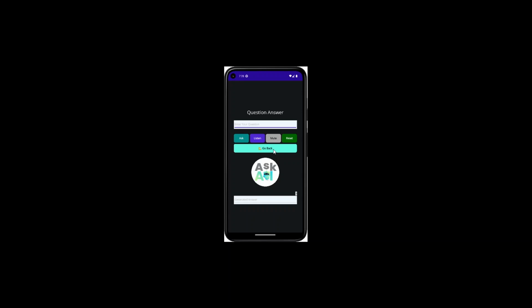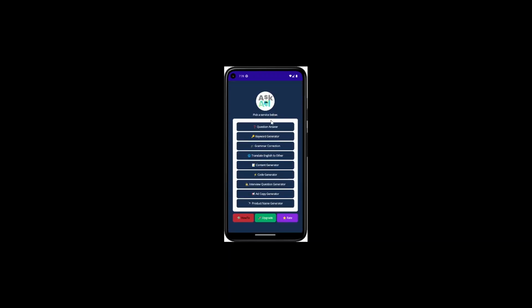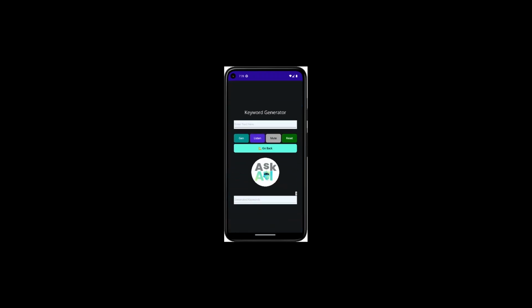So let's get to the home page. And next service is keyword generator. In keyword generator, the first input field is asking to enter text to generate keywords.